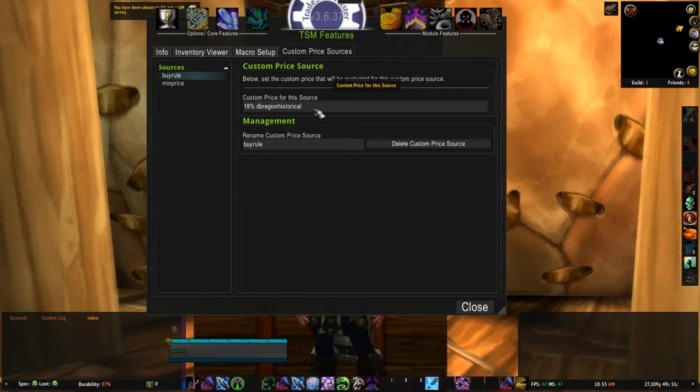Now that is 18% DB Region Historical. And then you're done with this part, and we can move on to part 2.